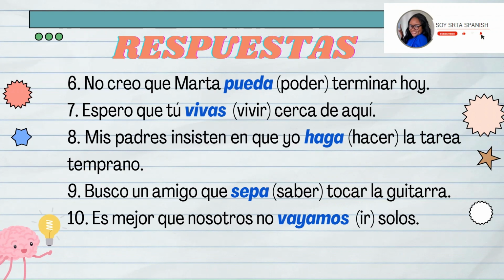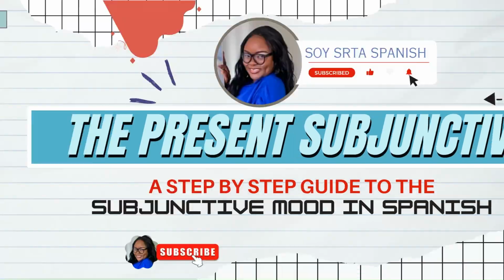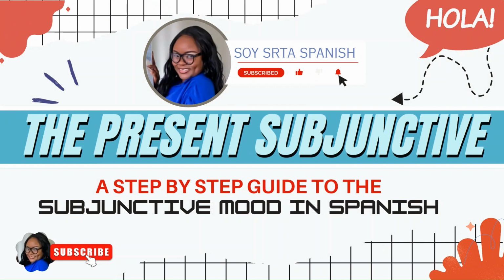I really hope also that you understood what we did today and that you have a better understanding of the subjunctive mood in Spanish, how to form it, how to identify it, and how to use it. I also hope that you know what the conjugations are. Please go ahead and watch this video as many times as possible so that you can revise the different language, the different verbs, the different expressions, and especially the different conjugations. That's where we'll end today's video on the present subjunctive in Spanish.